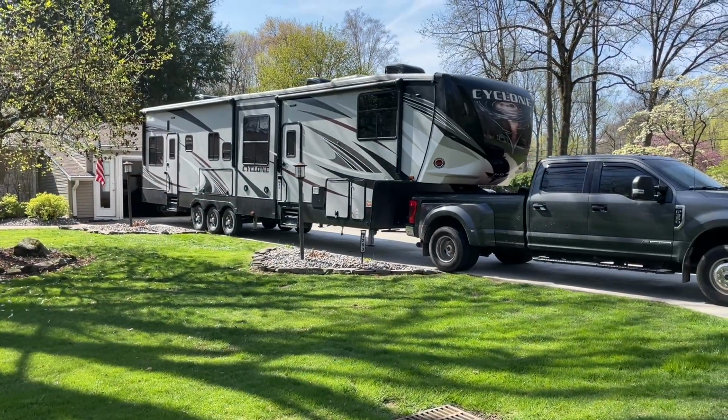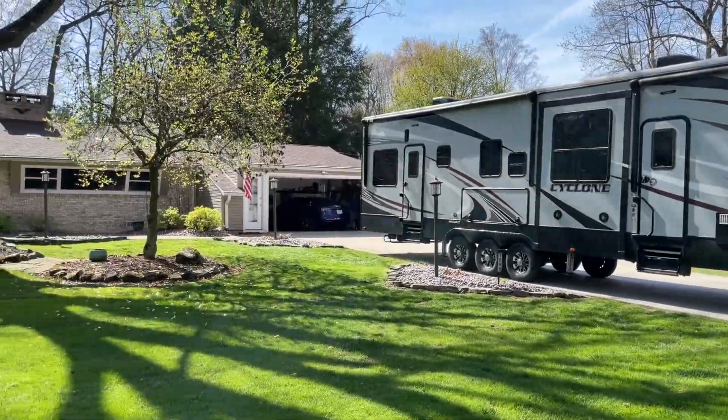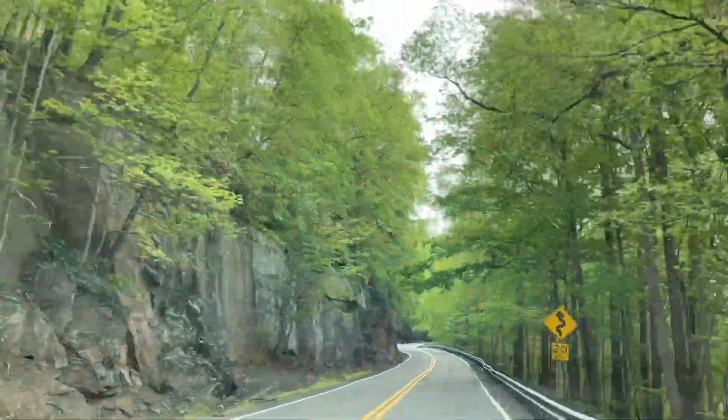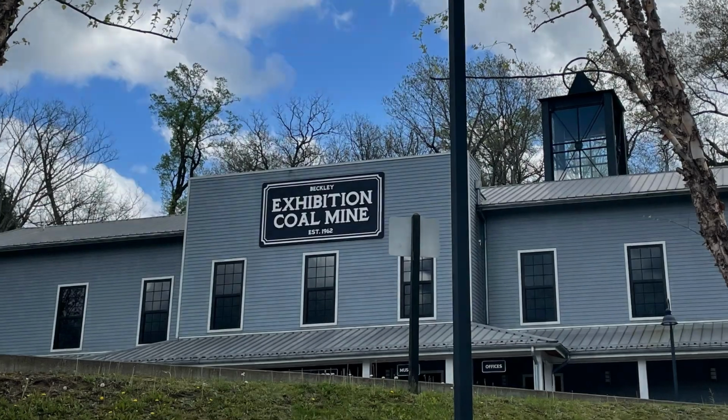After spending a few weeks with family in Ohio, we set out for our last two national parks of the year-long RV trip. New River Gorge in West Virginia was first up. It was the newest of the national parks, receiving its label from the National River to a full national park status in 2020. This area has an extensive history of coal mining.